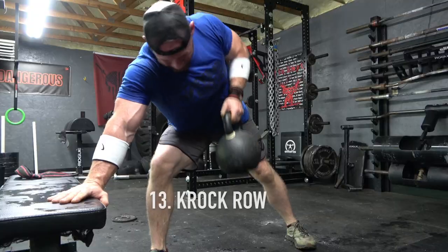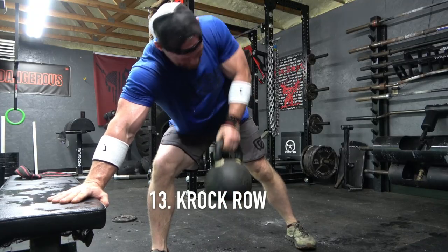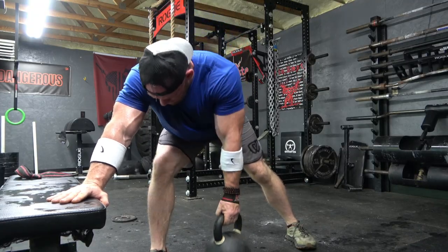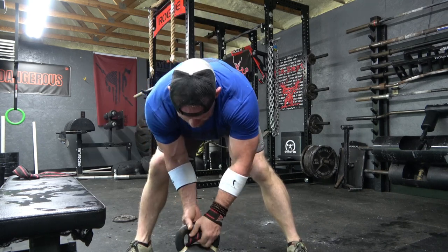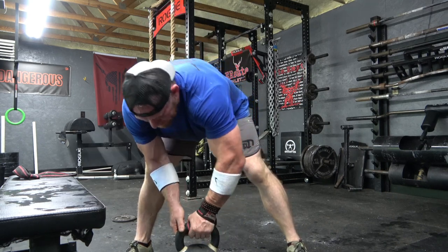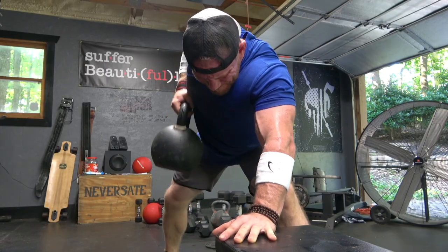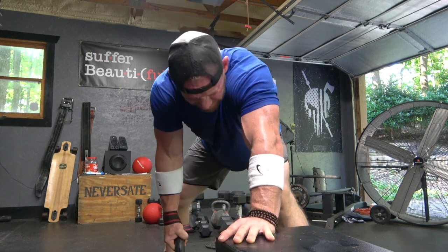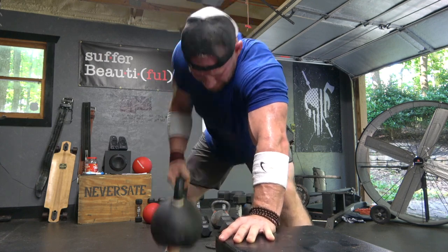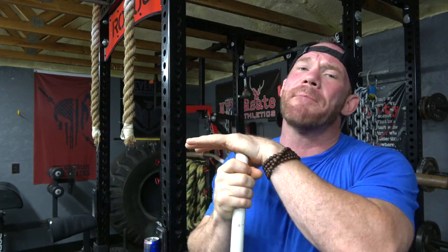Row number 13 is going to be the Krock row, which is very similar to a single arm dumbbell row, except you're gonna be using a lot more body English. Now, this is supposed to be extremely heavy, so you are going to be using a strap because your grip is going to give out, because you're also supposed to be doing extremely high reps, something like 30, 40, 50, 60 reps, maybe even more. Use a lot of body English. You want to really drive past the point of failure with these, but they are supposed to be absolutely amazing for building your back.